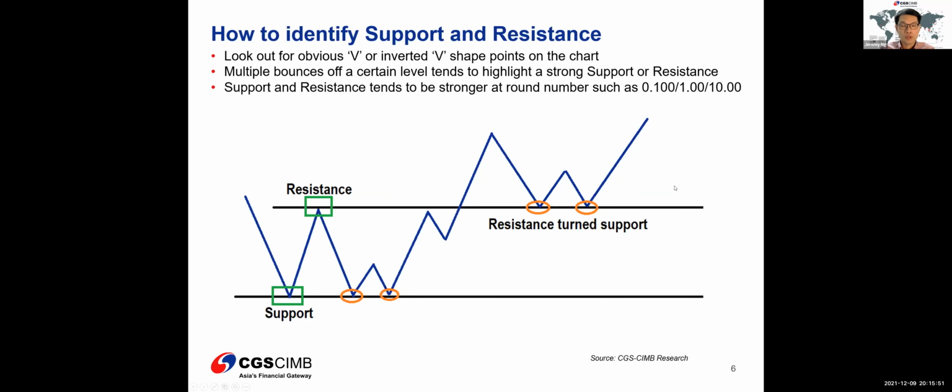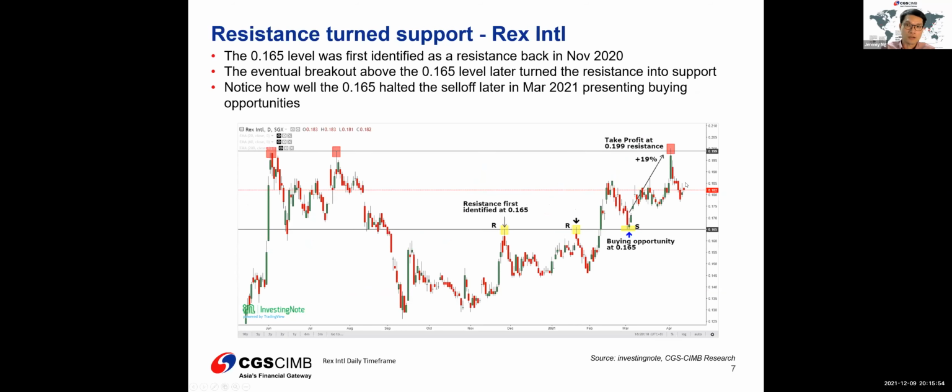If I were to show you a real life example right now with some examples. So this chart over here is a Singapore stock, Rex International, which is an oil and gas stock in Singapore. And basically I've drawn the charts over here. This is on a daily time frame, which means every single bar over here represents a day's movement.